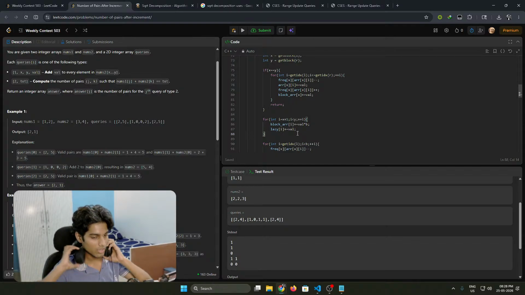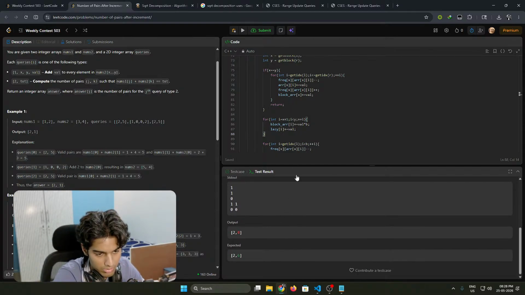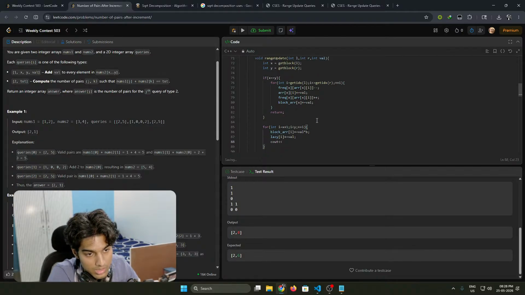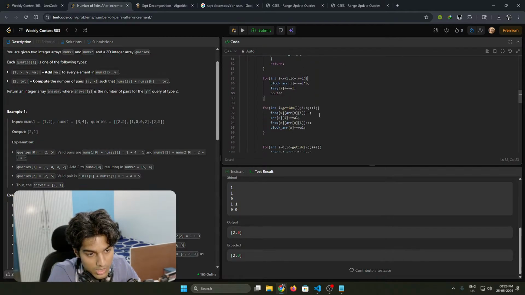Okay, let's try to debug this one. We only have a single request. Let's check out whether lazy is even getting executed or not.